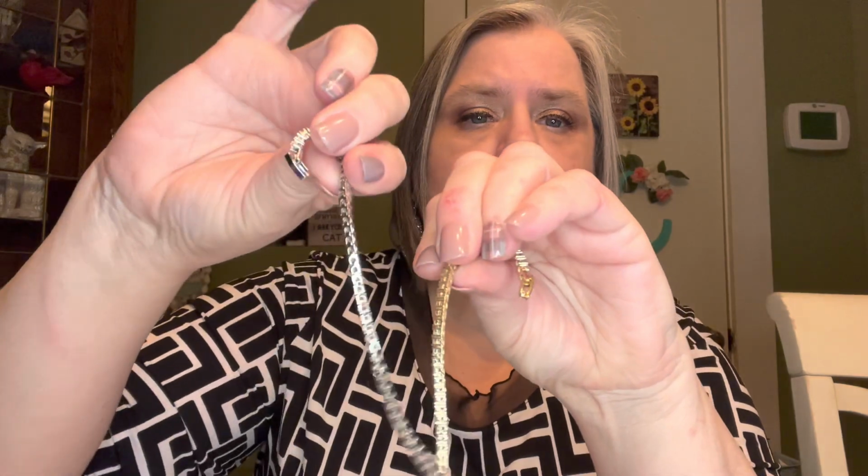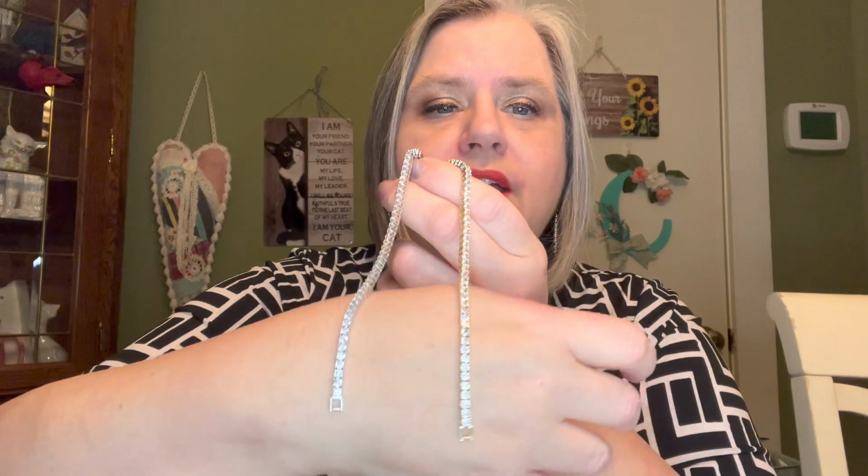And this is jewelry. Let me show you what they sent me. These are just beautiful. Their boxes can showcase designer jewelry and also costume jewelry, which is what I got. But look at how gorgeous they are. They look like designer jewelry. These are both tennis bracelets. They look like they're diamonds, and one is gold and one is silver. And like I said, the ones I got are not true gold and true silver and diamonds. Wouldn't that be nice? But they're just gorgeous, and what a beautiful gift to receive.